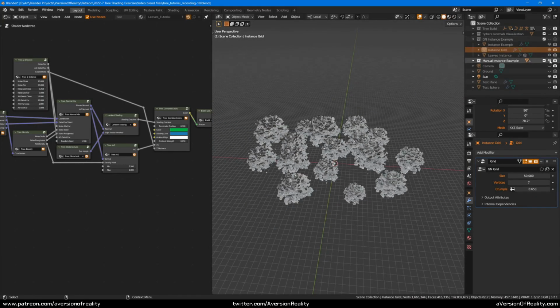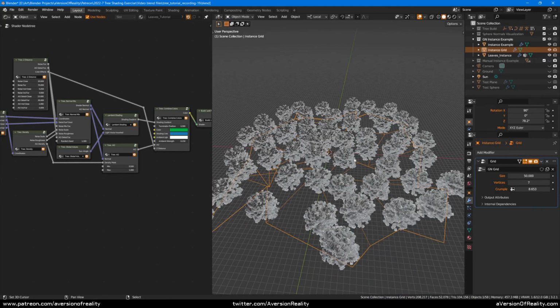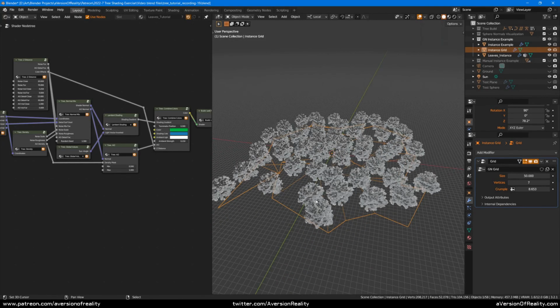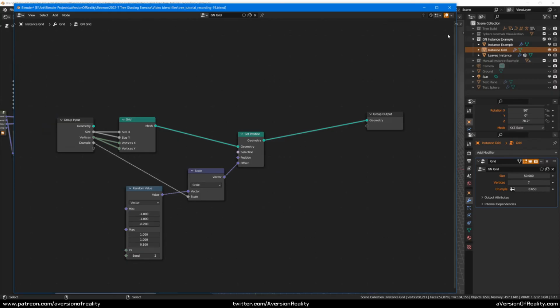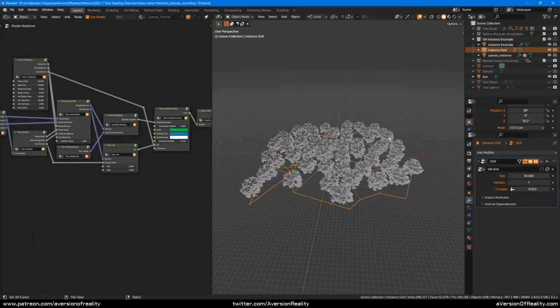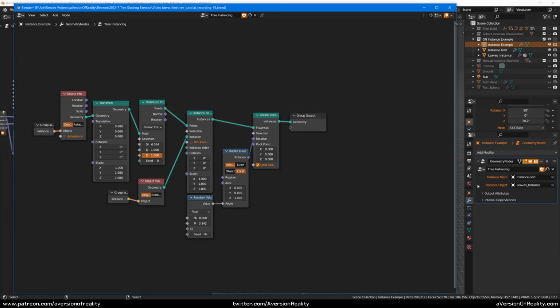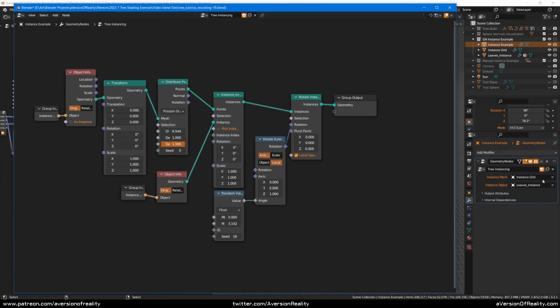Now, if you really want to get the most out of scattering and procedural generation, you're going to want to use geometry nodes. So I've included an example of that because I was playing around with it. I've got this grid, which has been kind of scrunched up just to get some randomization. And it's spawning the trees based on that grid. Here are the geometry nodes for that. So it's inputting the instance grid and the leaf object.